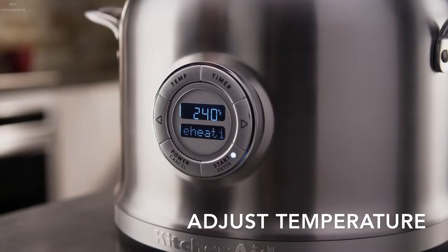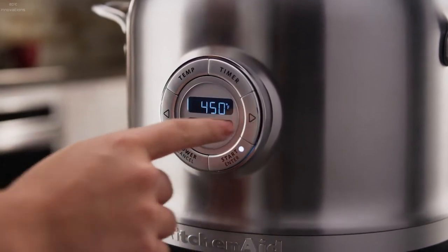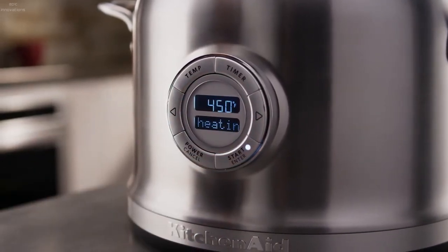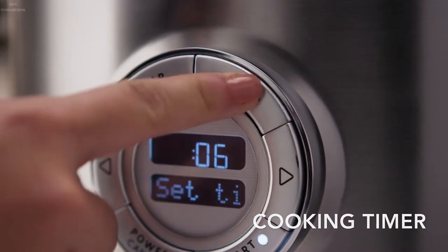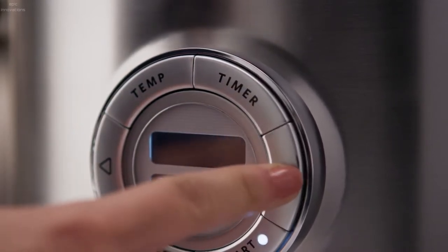To adjust temperature for cooking methods, press temp. Then press the right or left arrows to increase or decrease your desired temperature. To set the cooking timer, press timer. Then press the arrows to adjust your preferred cooking time.